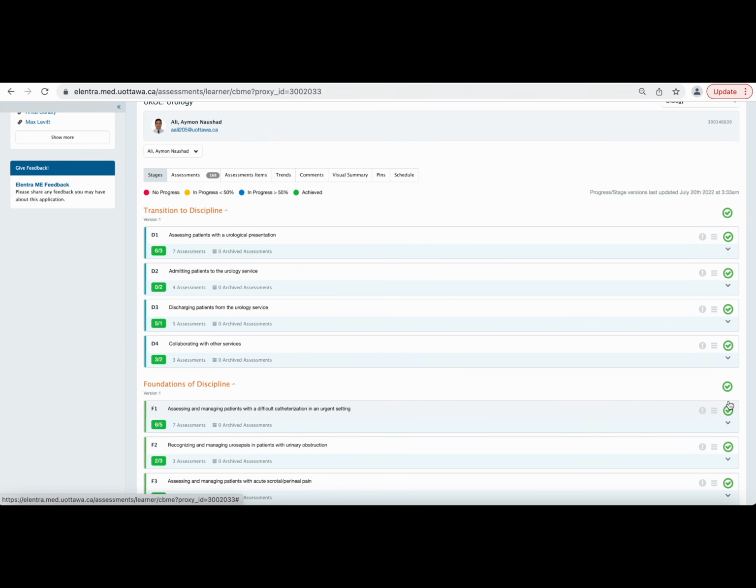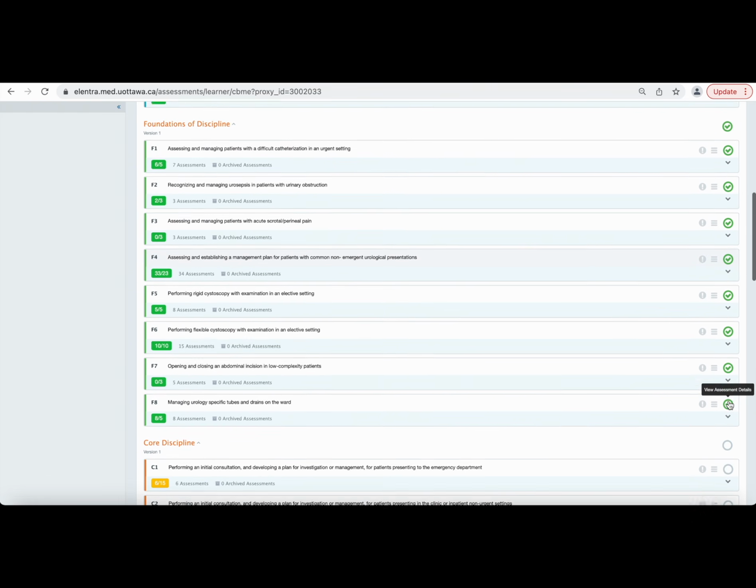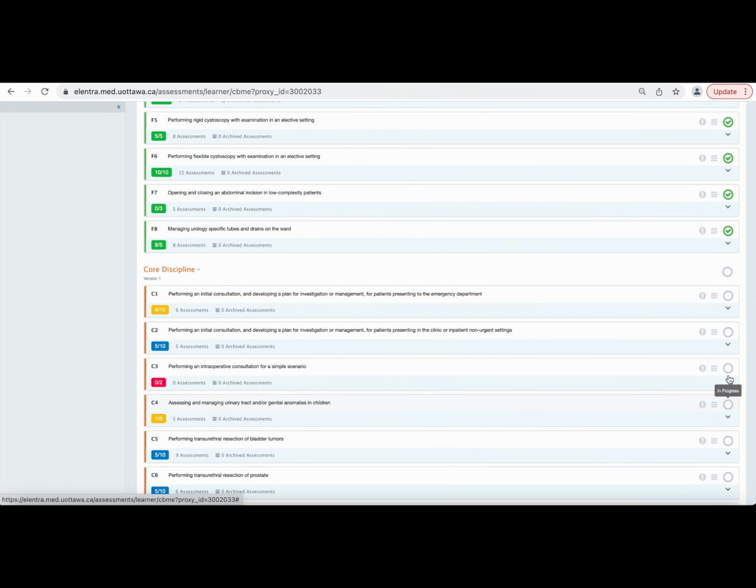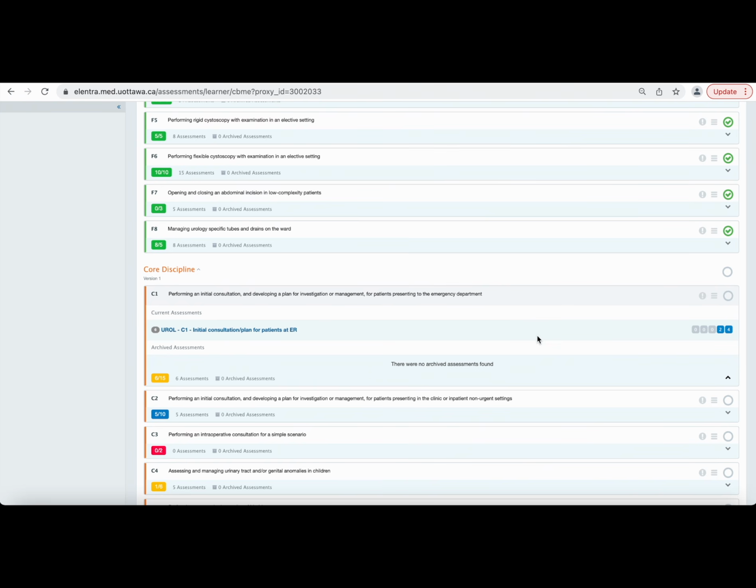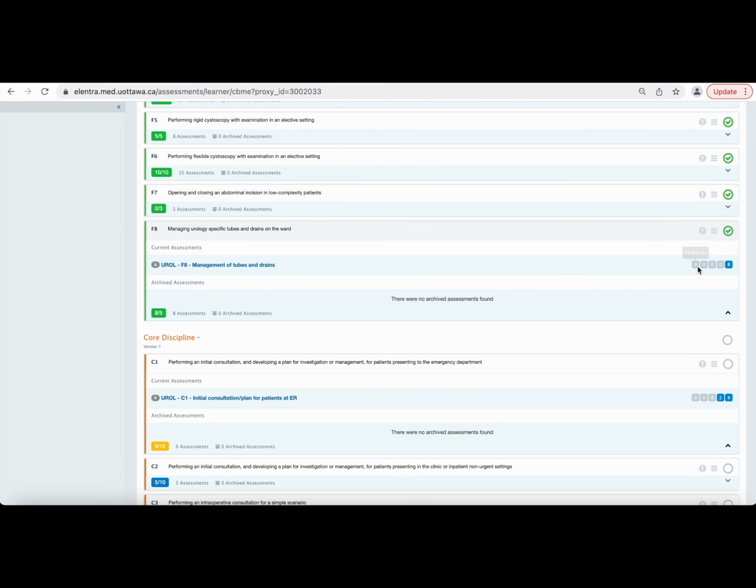Running down the right side, one can look at which EPAs have been successfully completed and potentially can be checked off if the EPA has been successfully completed. Running down the left side, one is able to quickly look at resident progress within the individual EPAs. The reviewer can also explode each EPA out to look at the individual assessments.